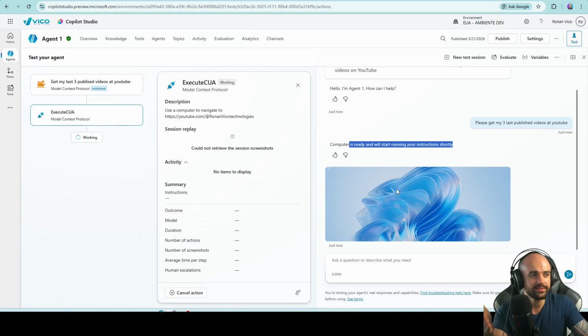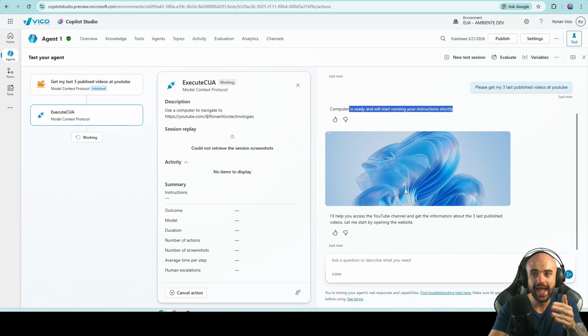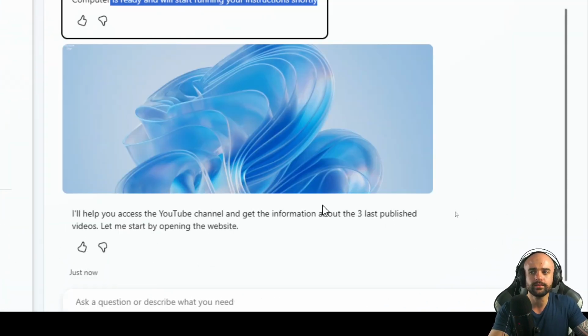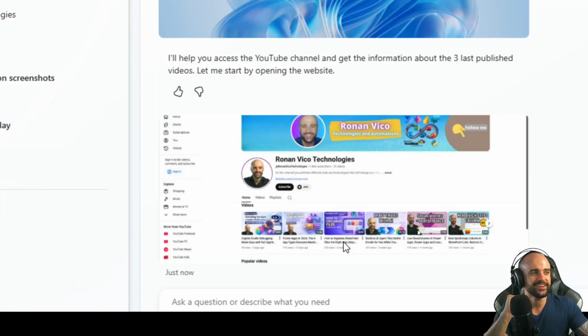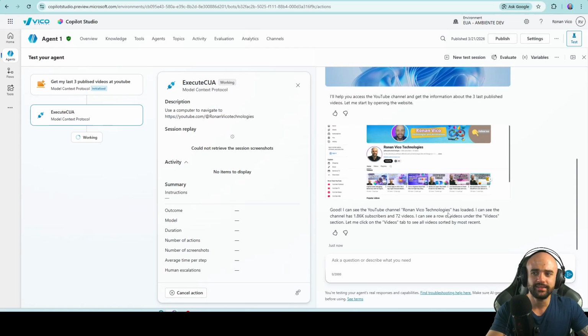You can see that, it's so awesome, right? We can see what is happening on the machine. It's not like I'm blind. I can see everything that is going on in the machine. So let's wait a little bit more here. He just accessed the best Power Platform channel in the world, to get my data.